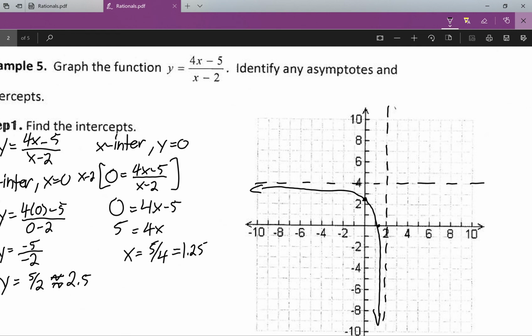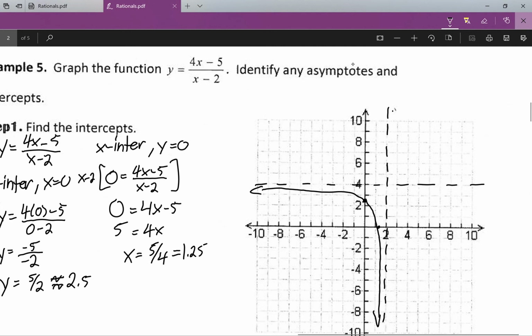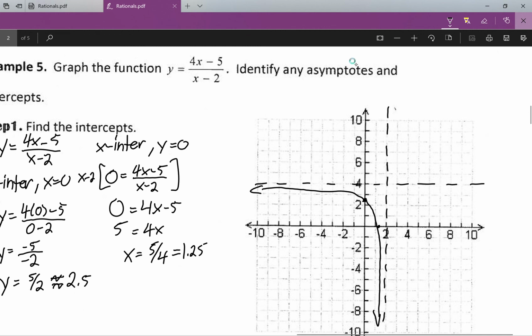That's not too bad. Now, as it stands right now, we're just going to know that the next piece is drawn in the opposite quarter. We'll talk more about that and how we know that later, but all that I'm going to do is draw this piece right here, and it comes down, and it goes like that. I obviously do not have a steady hand, but that little bump right here is not going to occur, so we'll just straighten that out a little bit. And that is what my graph is going to look like.